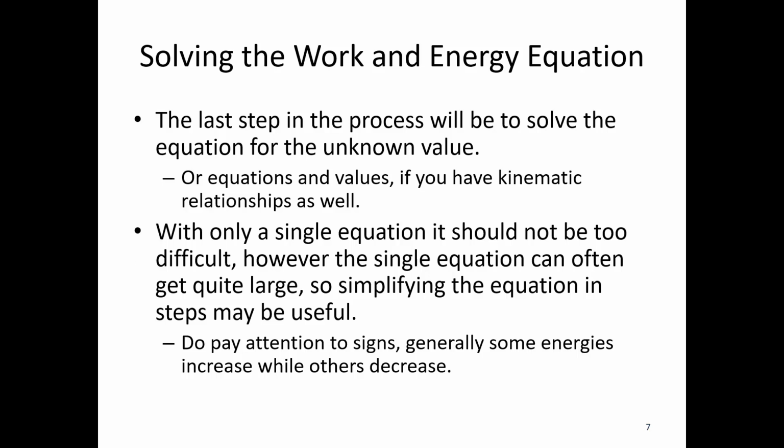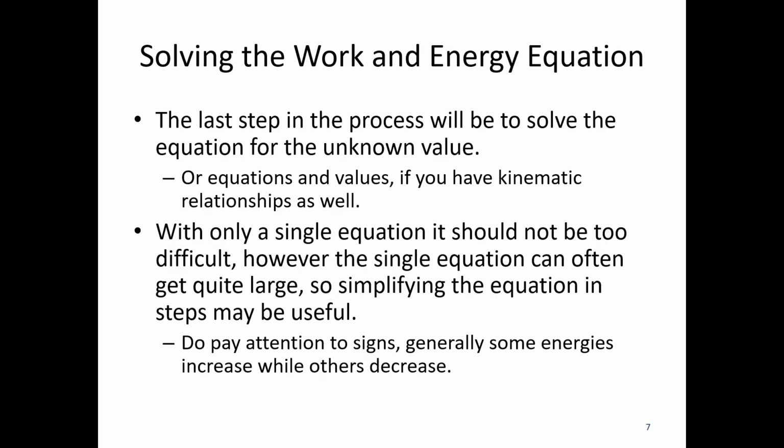Often what I'll do is I'll write out the enormous equation, plug everything in, and figure out the total translational kinetic energy is this many joules, the total rotational kinetic energy is this many joules, and so on, and work my way down to a simpler equation where I can solve for the unknown that I need. So do pay attention to signs. Generally, we're going to have changes in some of those energies, so it's delta KE and delta PE. So figure out if KE is going up or going down overall. And like I said, with gravitational potential, going up is positive, going down is negative.